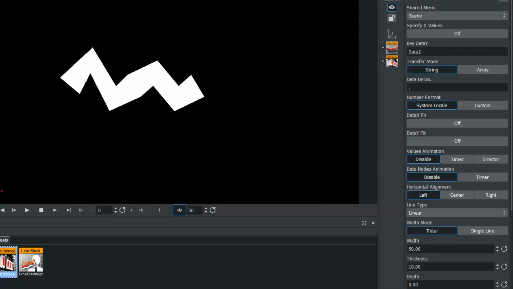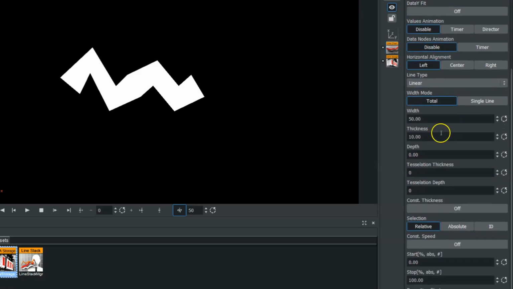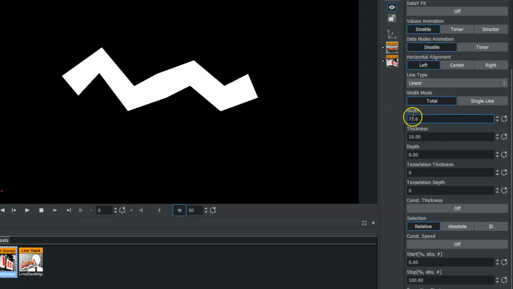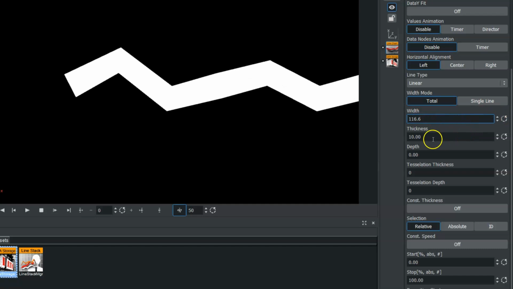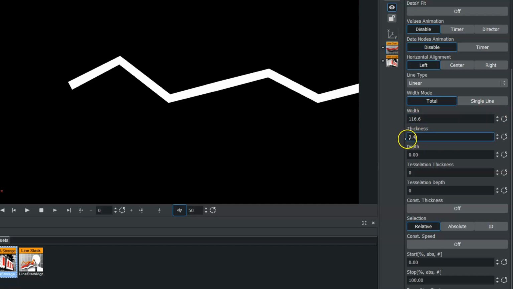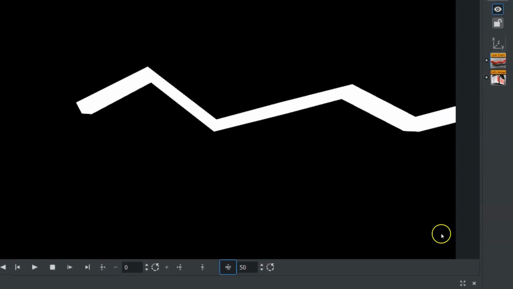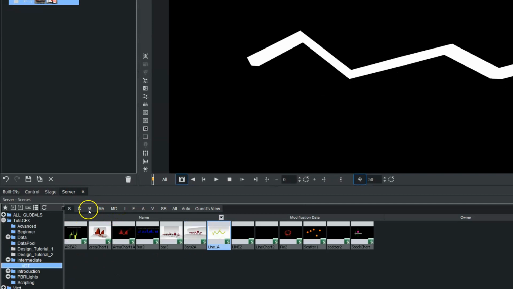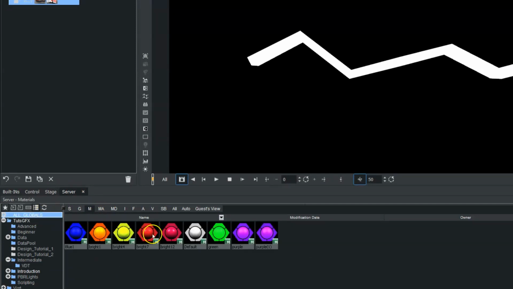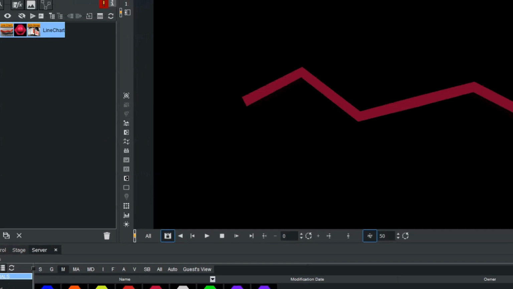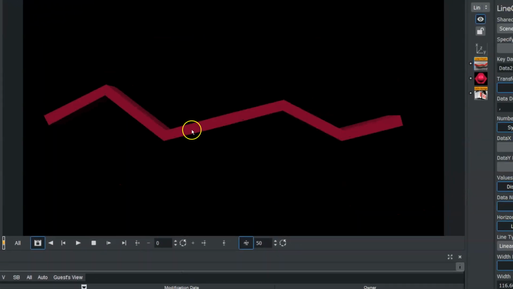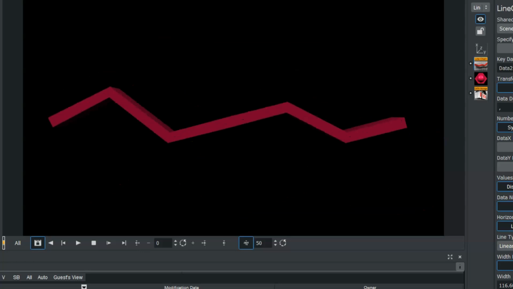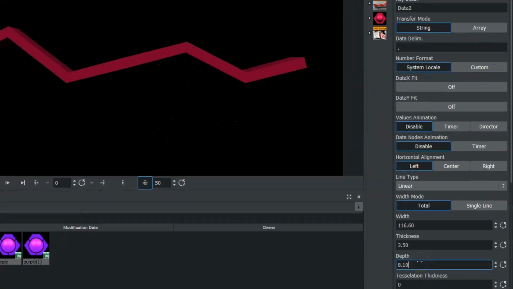Now before we add the labels, let's go into the line chart again, and a couple of adjustments that we can make. Number one, if we go down towards the middle here, we have a width, so we can spread this width out here. We also have a thickness, so we can make it thicker or thinner, and then a depth. So you don't notice anything with the depth now, but if we go into our server and drag a material on it, any material that has some shading on it, we'll be able to see the depth of it. So we just drag this down and around a little bit, you'll be able to see the depth of it. And if you want to increase it, you can do that as well.